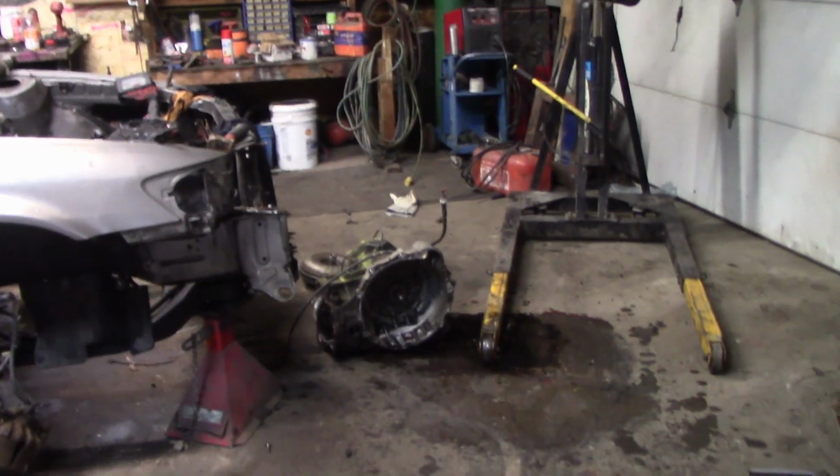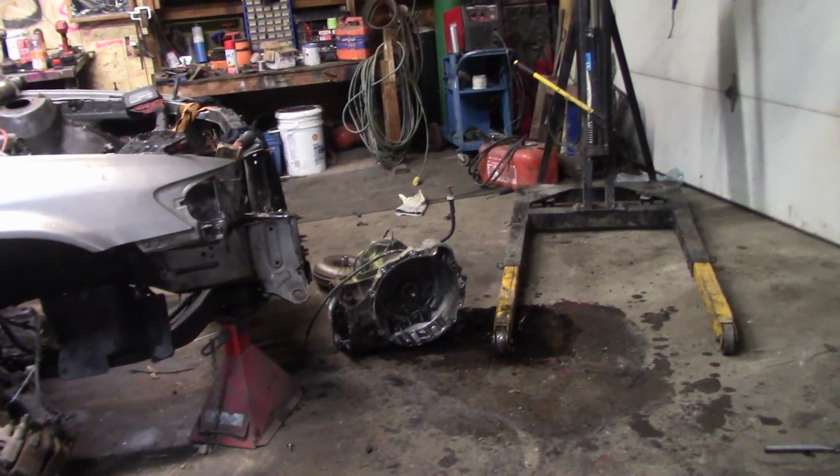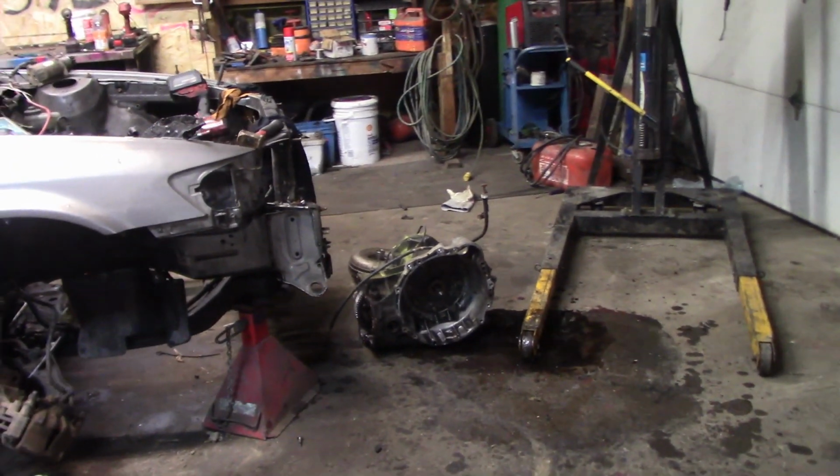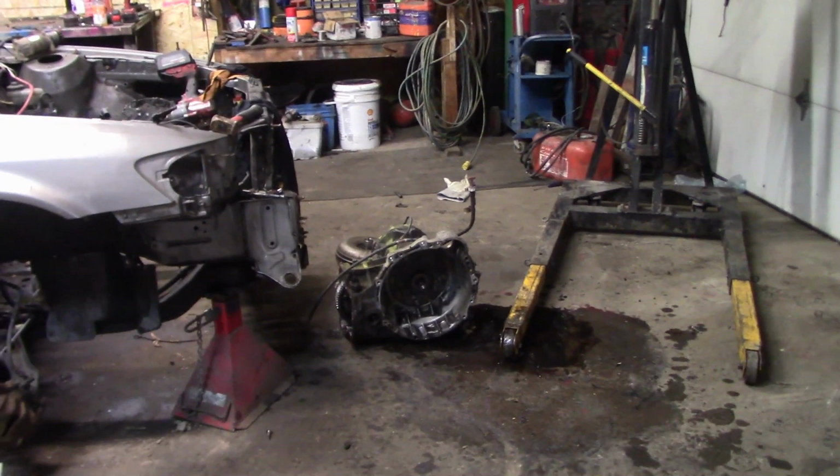Now I'm going to spray paint that transmission red as well. It's got yellow on it, but damn, red don't hurt. So we're going to put some red on it, and then we're going to continue what we're doing. So I'll be right back.